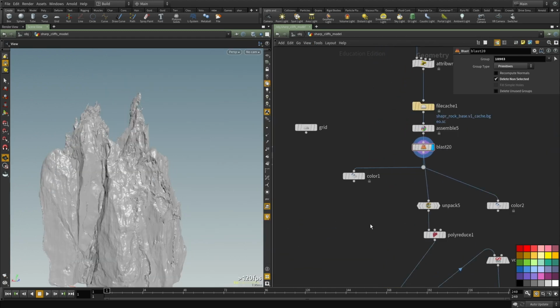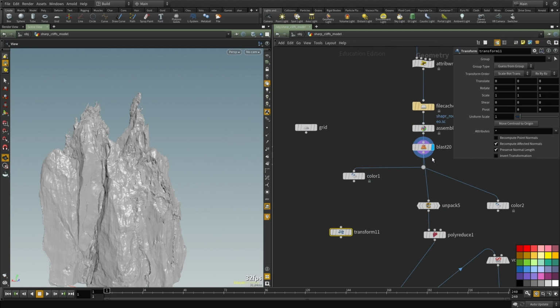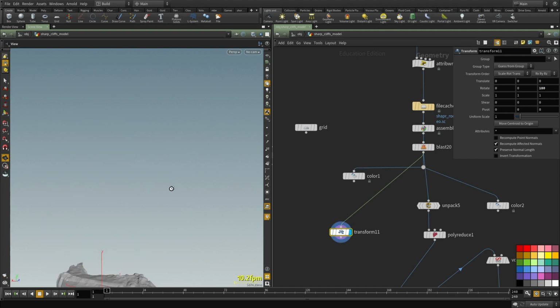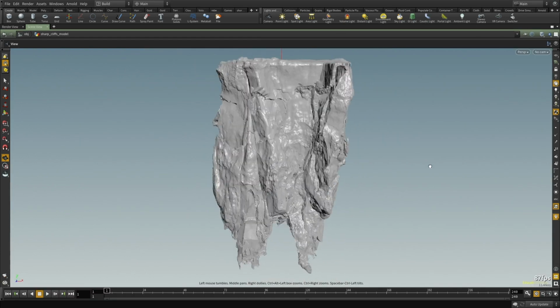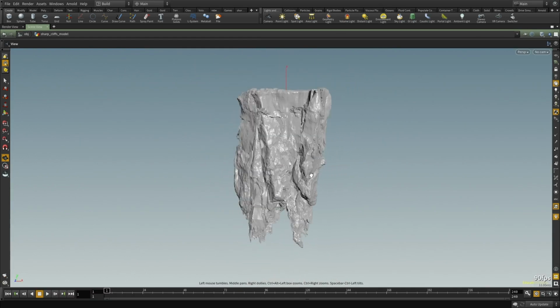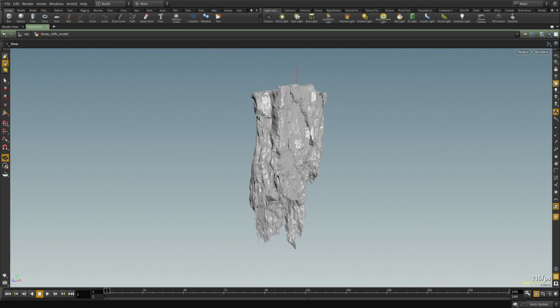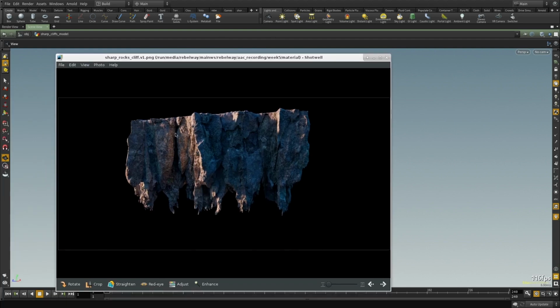So let me show this transformed first. I mean pointing downward. And it's a very high res mesh, so it's gonna take a few seconds for this to happen. There's also this recompute affected normals, which slows the operation a bit. Now this is the piece, this is the main geometry, and then I copied that a few times.